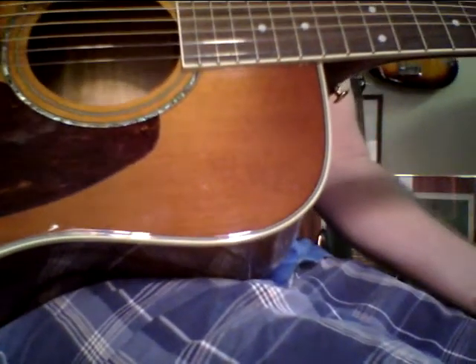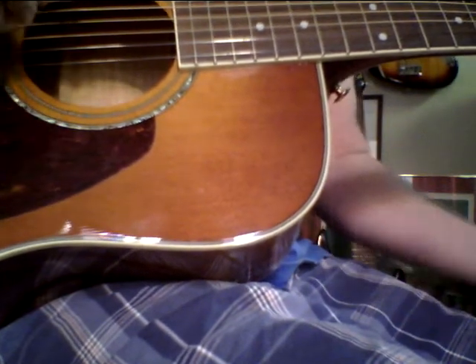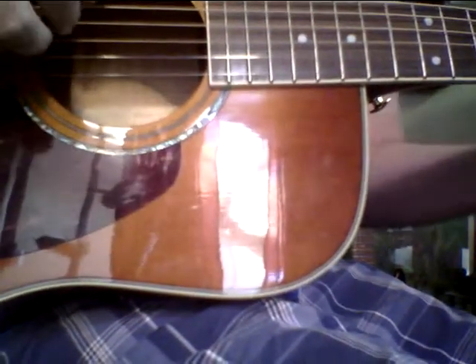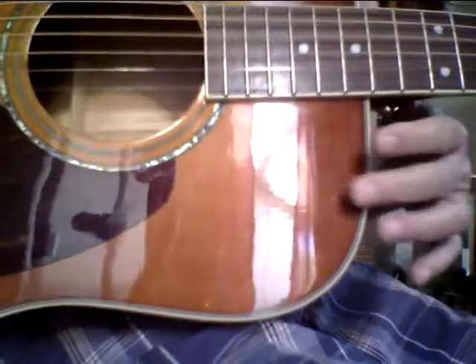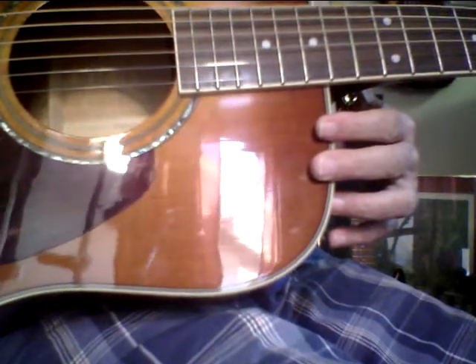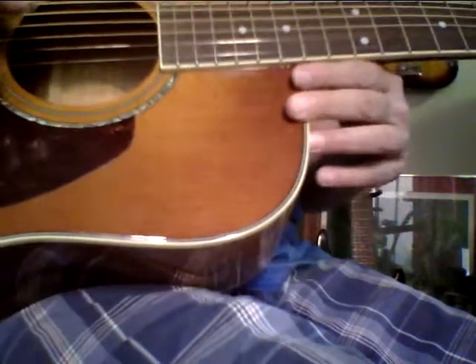Actually the high E — I didn't have one, so this is a really old high E and it still sounds this good. So it's really a lot of guitar. If I was going to keep this guitar, I'd probably just put on a set of 11s. And this guitar has a great neck angle. There's plenty of saddle left. It plays really nice right now, though. This is a lot of guitar.